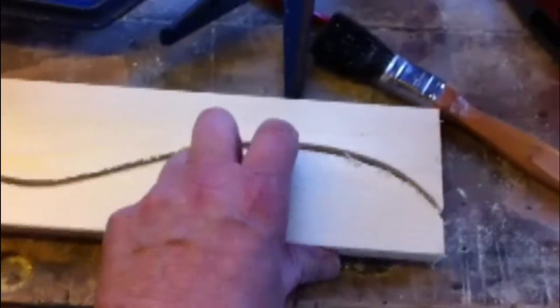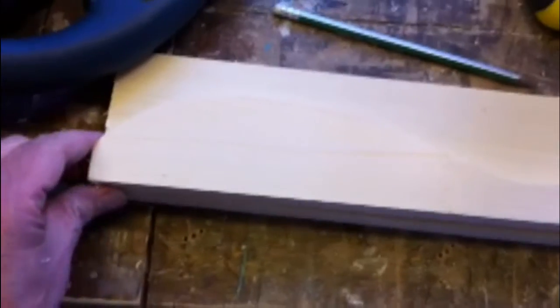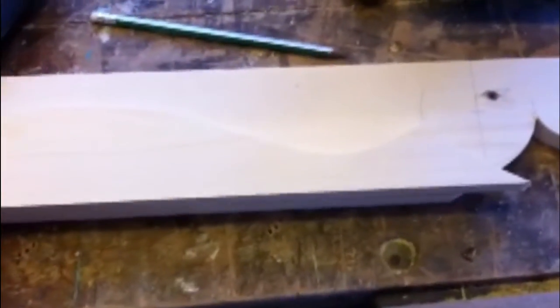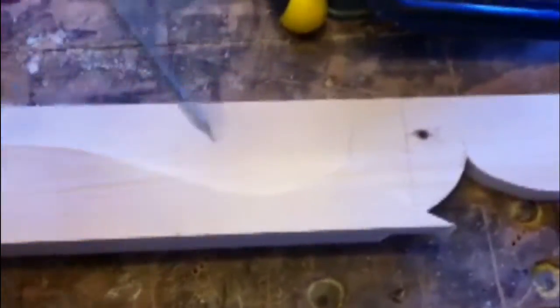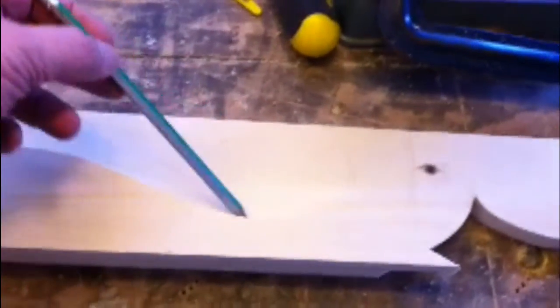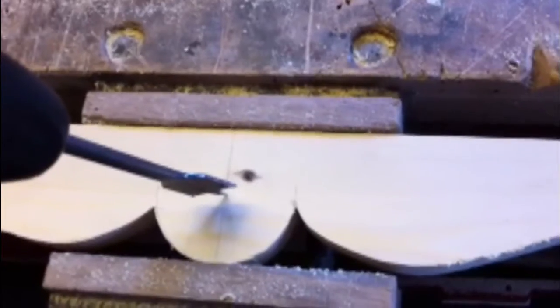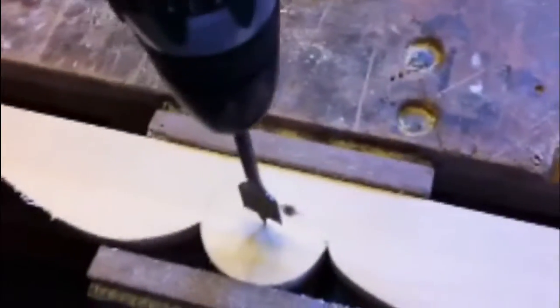So that piece is now cut out. Flip that over, put that on there. With my pencil, just draw around this, and now we've got a mark and an equal pattern. So that's the piece fully cut out. All we need now is a 1-inch hole, drilling right through the centre, and it's ready to be mounted.